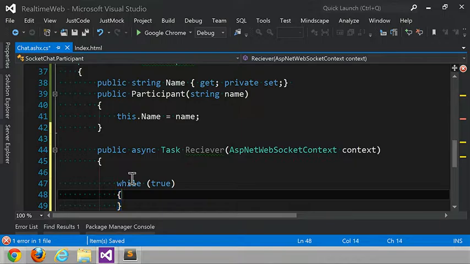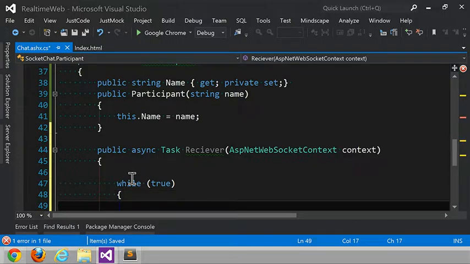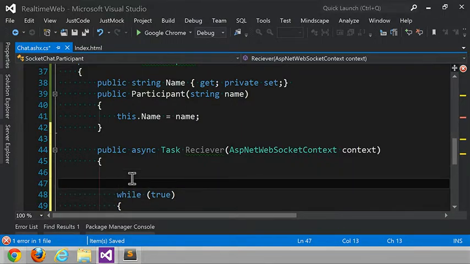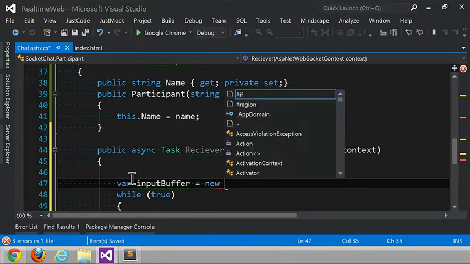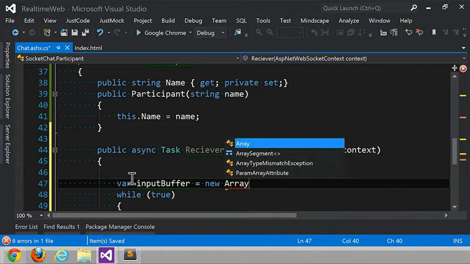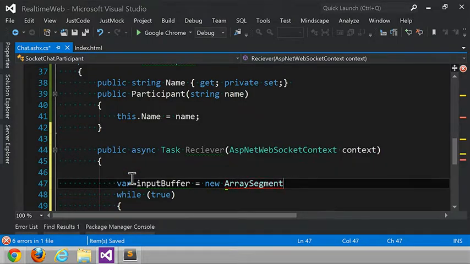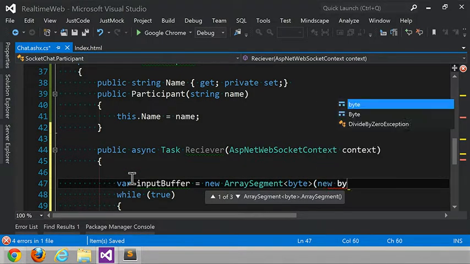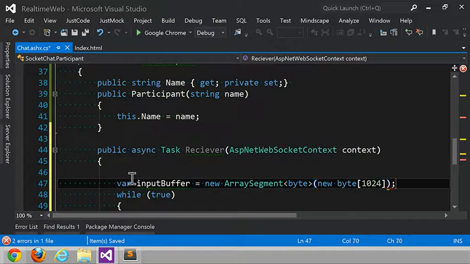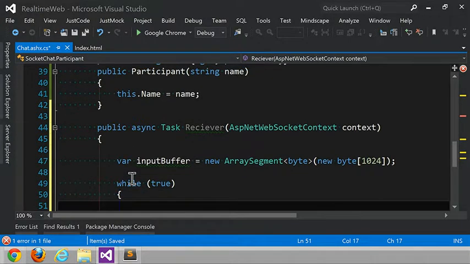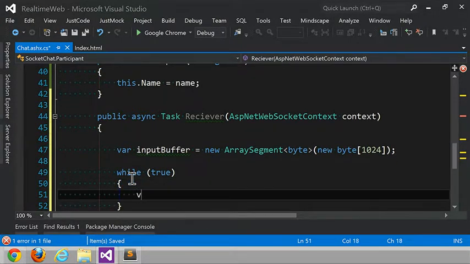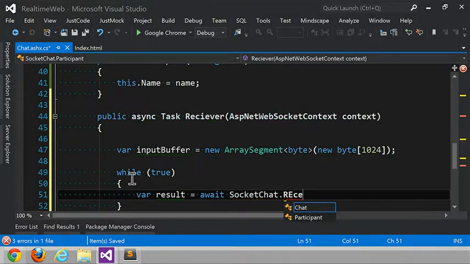To do that, we'll listen to the pipeline and pull in chunks of data up until a carriage return is provided. So let's pick up an array of byte and take in, let's say, 1024 for the sake of this demo. And we'll say result is await socket.receive.